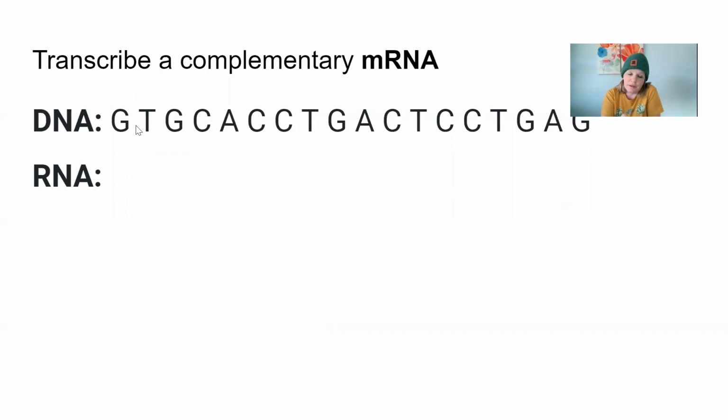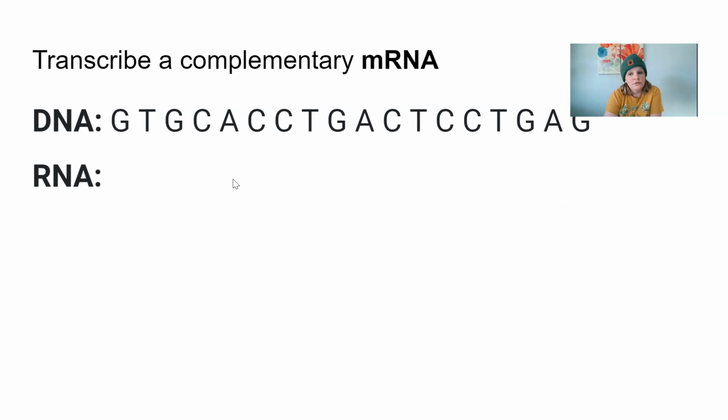So what we need to do is build a complementary mRNA version of this DNA sequence. And how we would do this, we would say, okay, let's see, I think that G's and C's pair up together. So I would write a little C right here. Then I would say T's and A's go together. And I would continue this process, and then I would find this A, and I'm going to want to say, oh, A's and T's. I remember A's and T's, but this is where it gets tricky.